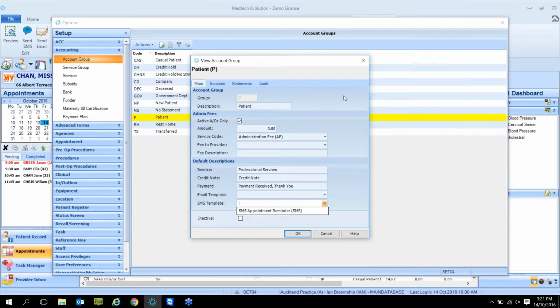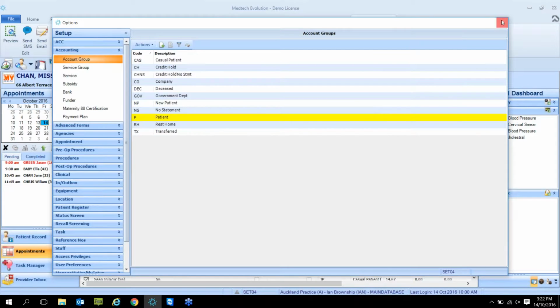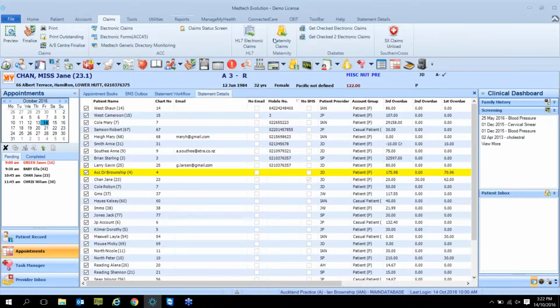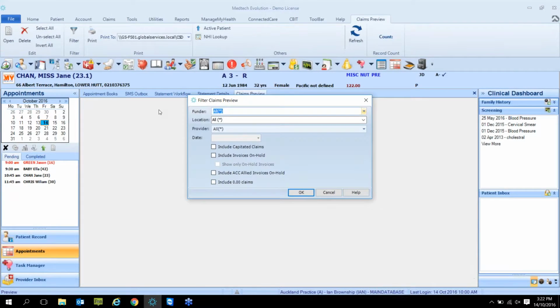The next enhancement is a feature a practice manager will benefit from, and that's in the claims preview section. So I'll just close these up and go into their claims and preview. So what we've done within the filter claims preview is allowed users to filter out all A3 claims with a 0 amount and only have claims with a positive amount showing.